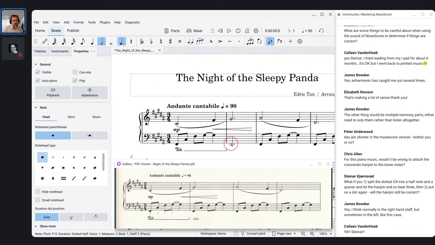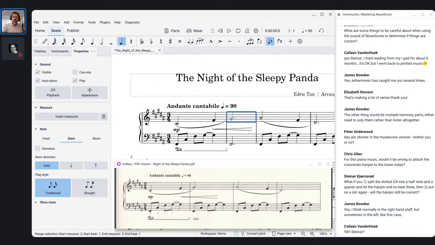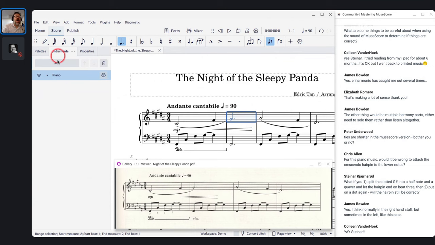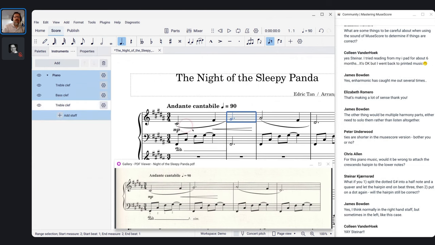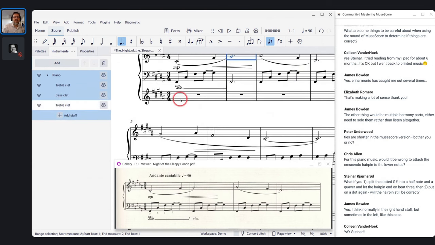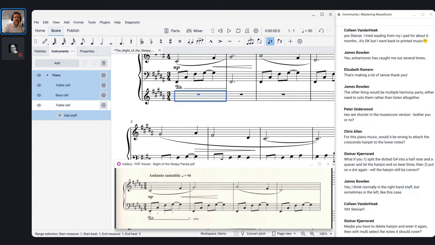So if you wanted to, you could use an invisible staff. Oh my gosh. Okay, I got to try this because this is kind of interesting. I'm going to add another staff here. Because this doesn't relate to the topic exactly, but it's a pretty brilliant little workaround if it works. I'm going to add a third staff. I'm going to fill that staff with eighth notes.